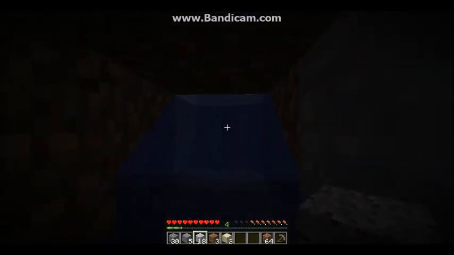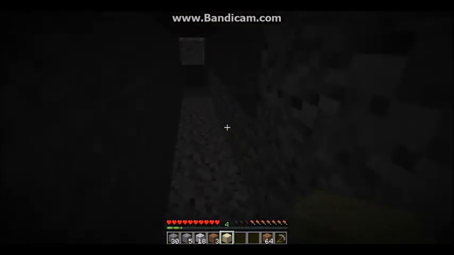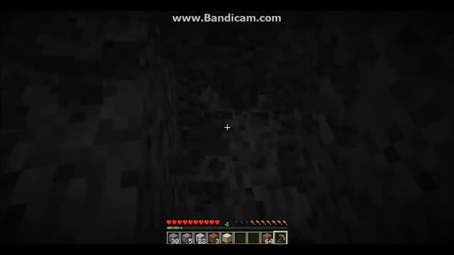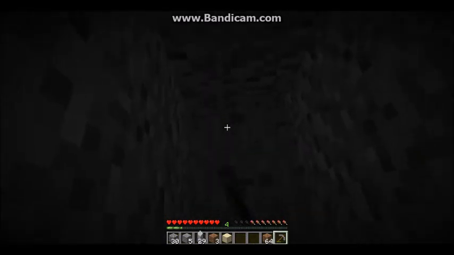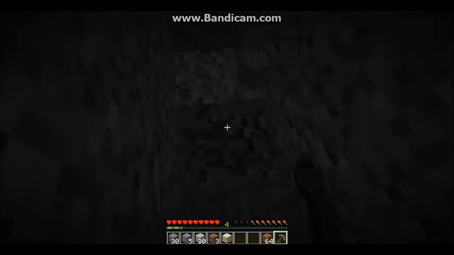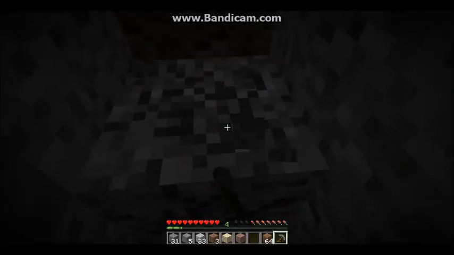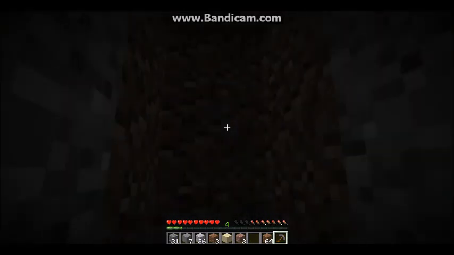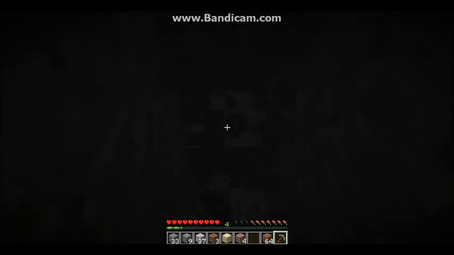Oh wait, I just, that's not helpful. Looks like we're going to have to dig. We need to dig deeper. Have to go down deeper and hopefully find some coal. Because we need to light up the area so I can stop being killed by mobs. Oh wait, is that some of the new stuff? I got some granite. Yeah. Don't know what I'll use any of this stuff for, but it's cool looking. So, why not? Down, down, down, down, down.